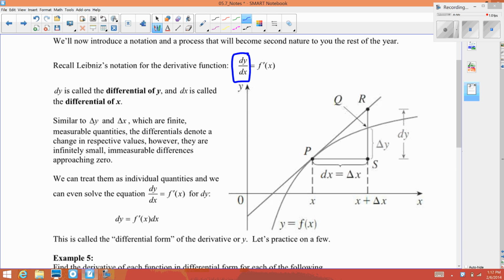So dy is called the differential of y. Okay, it's differential. It shouldn't be too tough. And then dx is called the differential of x. So both of those are finite terms. All right, it's just like way back when you did slope, right? If we were trying to find slope of this line here, we would do the change in y over the change in x. So that's similar to what this dy dx is. All right, these are both measurable, so this is something that could be useful to us.